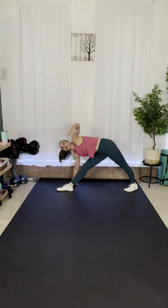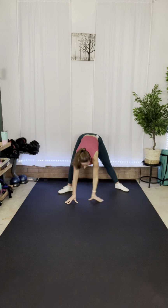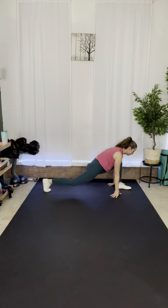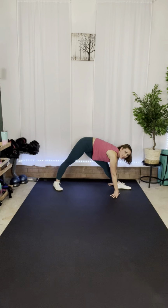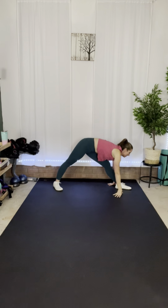And go ahead and reach that front arm up towards the sky, open up the chest as much as you can. Come back down, walk into the middle, and to the other side, down to that lunge. Just press through that hip, both legs straight. You wanna think of chest towards your thigh, not your head. Reach that front arm up, oh, as tall as you can. Stretch, stretch, stretch, reach to the side. Come back down, and come back to the middle, and roll it up.